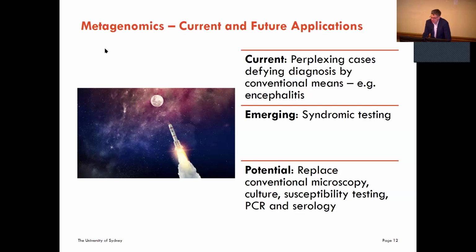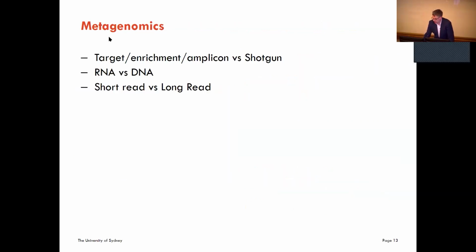There are the glimpses of that beginning. I think the consensus in the ECMID session is we're a long, long way from that, and there's a whole lot of hard work. But in terms of the cost of sequencing coming down so dramatically now, and the very wide availability of bioinformatic pipelines, it's all becoming a bit more real than it maybe was 2 or 3 years ago.